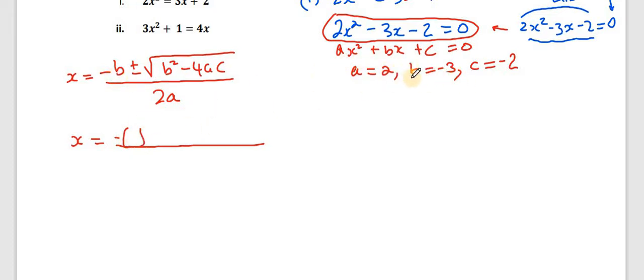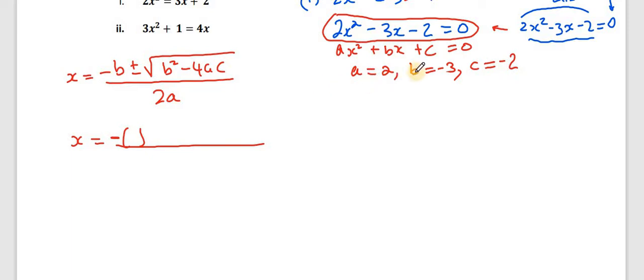And be careful with this. So you have a negative 3 here for b. Don't think that because you have this negative here or anything. No, no, no. It's negative, or the opposite of what b is. Positive b is what? This is a positive b. Positive b is negative 3. Positive a is positive 2. And positive c is negative 2.